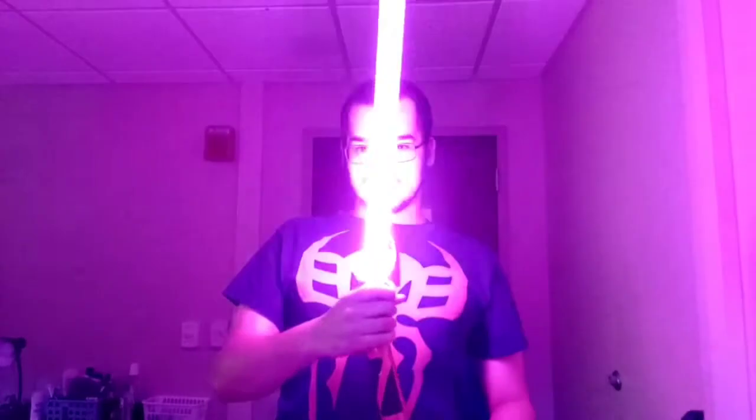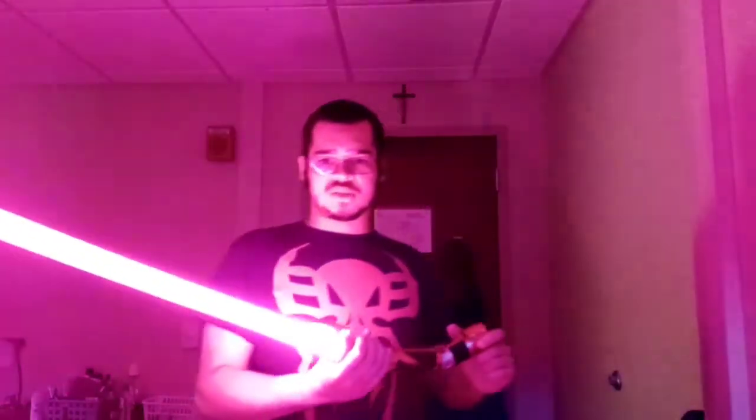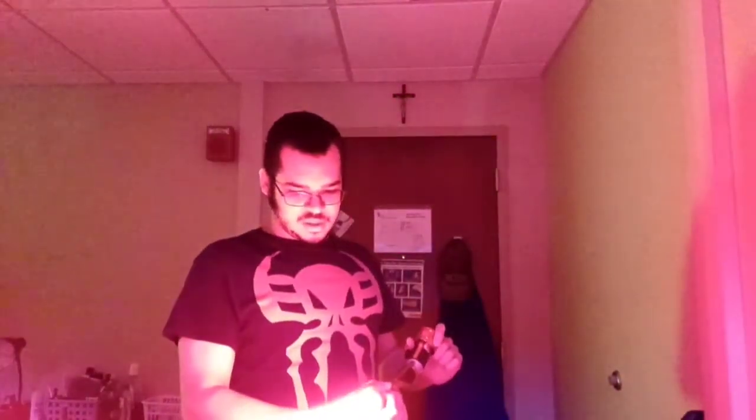Choose blade color. Okay, well, while we're doing this, this is how you change the color. You gotta move the saber around. So I guess there's an infinite range of colors here. You know what? I gotta buy one of these for my friend and leave it on this mode. It's like, here's your rainbow saber, dude. But no seriousness, let's see here. Maybe I'll just do some random stuff. Choose flash color. Choose color profile saved.